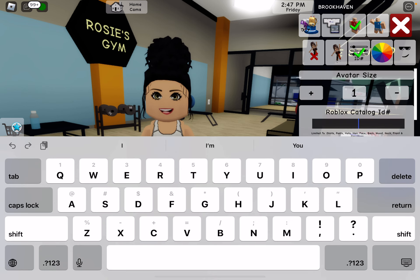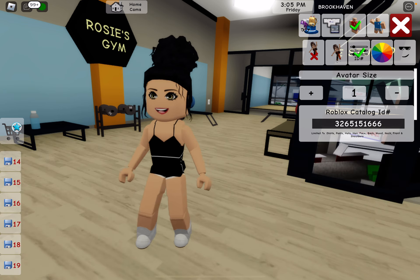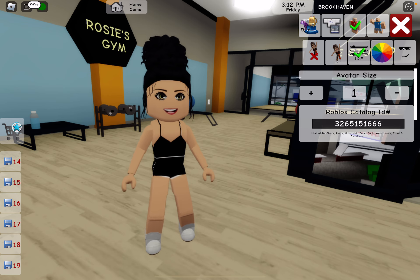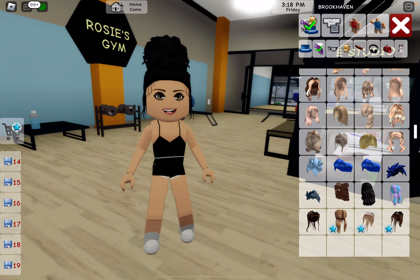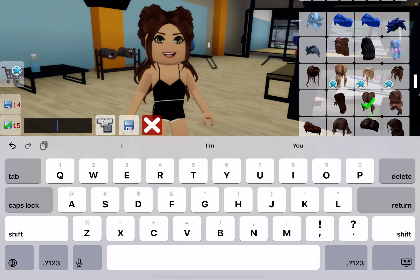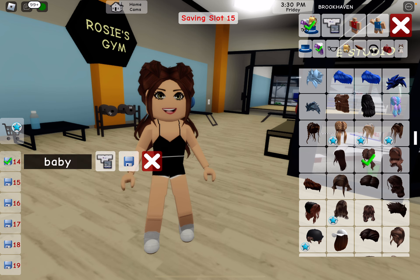Now for the next one — let's put in another code: 3, 2, 6, 5, 1, 5, 1, 3, 6. This one I was kind of iffy about too — it's all black, but it is still kind of a gym outfit, so I decided to put it in. I'd have to put a different haircut because the hair is kind of too much black. Let's go brown this time because I haven't done any brown hair. Let's save this as 'all black Gym.'